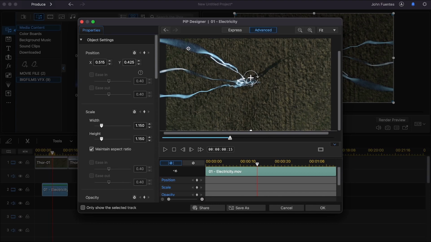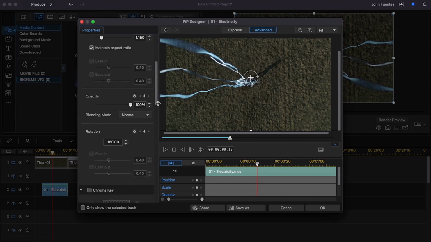So in this glow of our lightning here, you can see that it's sort of a white luminous glow, which is pretty cool. But at the same time, you can see there's some black artifacts there, and that's because when you're looking at this glow, you're looking at it in the normal view. What you want to do is blend this more organically into the scene. So for this particular scene, this glow isn't working for us. In a different scene, it will work fantastic.